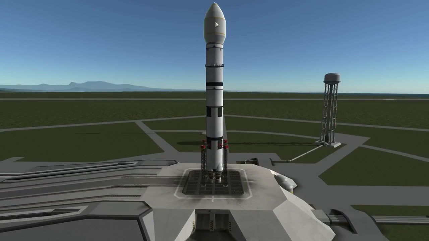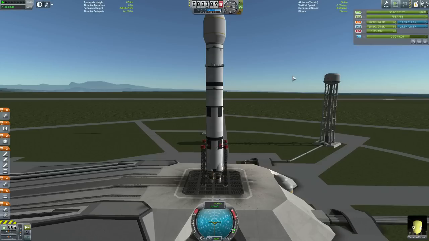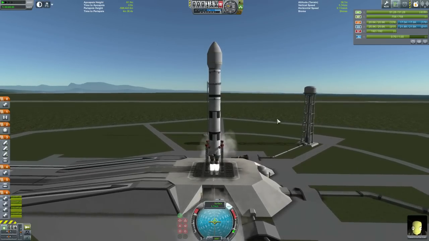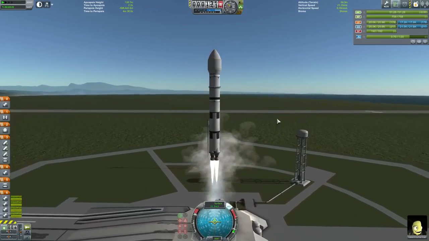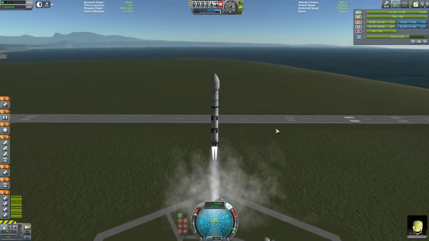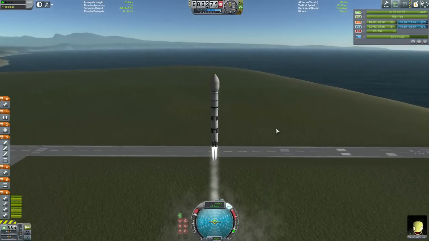But it's the payload I want to test today, so let's get the payload ready, shall we? In 3, 2, 1... Up we go! Lapwing away! So, well, we go up, and we'll see what's happening. Just keep an eye on the speed.